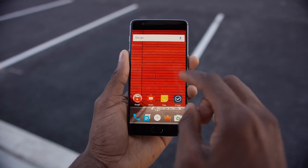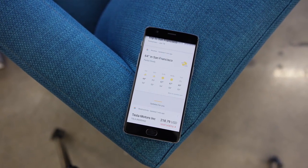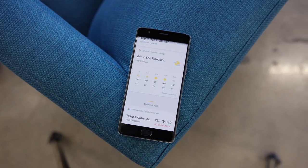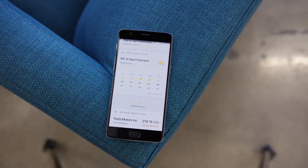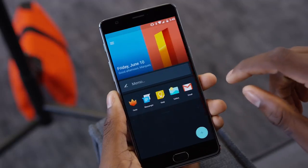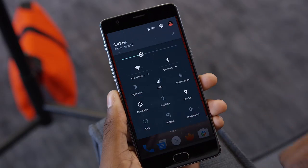And actually using this phone is the best part of it, in my opinion. Again, it's not really that risky at all. It's OxygenOS 3.1.1, based on Android Marshmallow, as you'd expect from OnePlus, and it has that stockish Nexus feel, plus a bunch of extra usability features stuffed in there for a better experience.